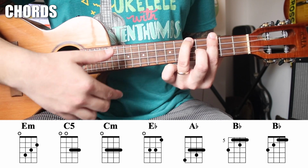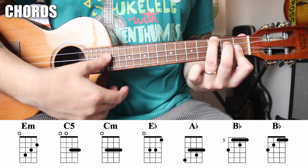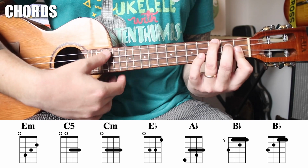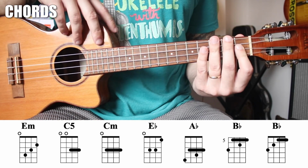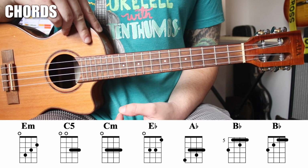And a B flat. You can either move that up 2 frets, or, like we'll play it in the song, 3rd fret of the G, 2nd of the C, 1st of both the E and the A. So those are the chords we're going to need. Let's go ahead and start with the intro and the strum pattern.